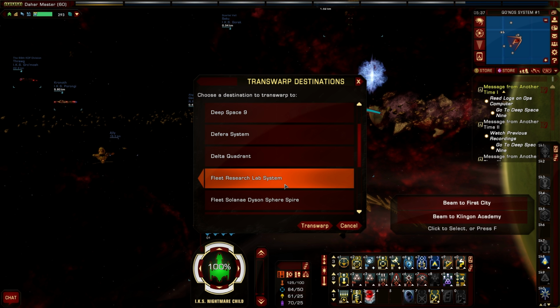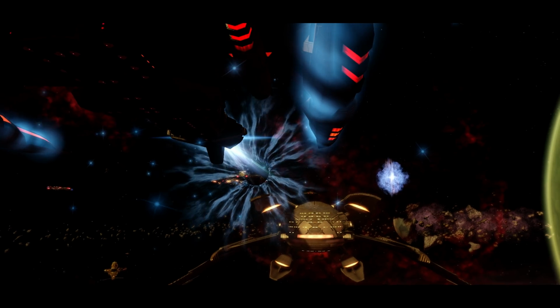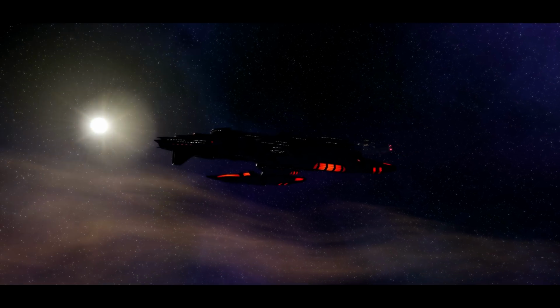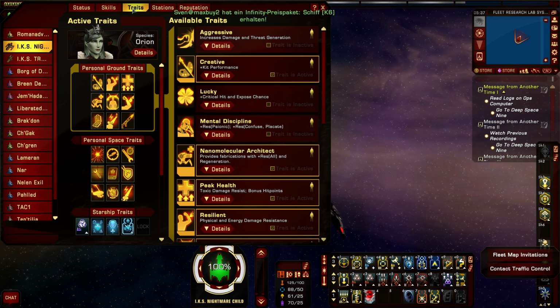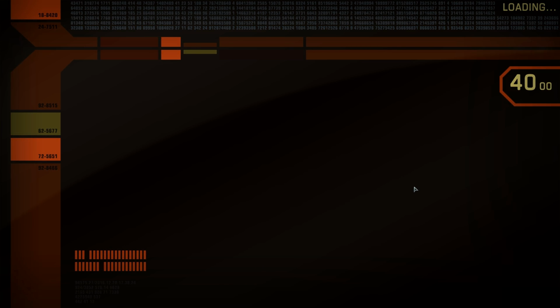Let's just transwarp straight to the Fleet Research Lab. Alright, so we're here. Let me just double check. Under traits, yeah, I have not purchased them. So this is what you would see on your character if you have not come to the Fleet Research Lab yet to unlock these. You would have 4 starship traits, 4 space reputation traits, 4 ground traits, and 4 active reputation. And then it says lock, and it says purchase at Fleet Research Lab. So that's what you would normally have. So let's beam down. And now we can see what's available.